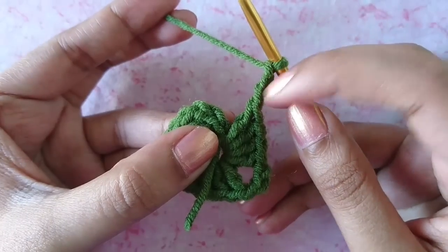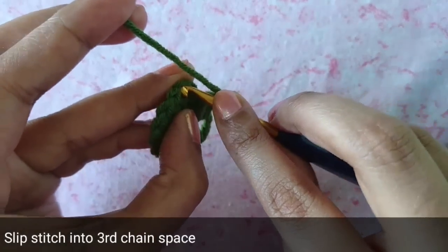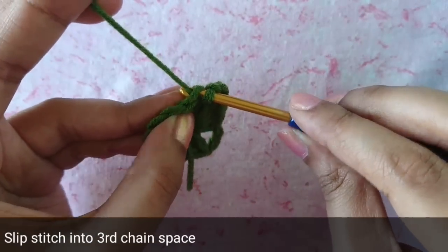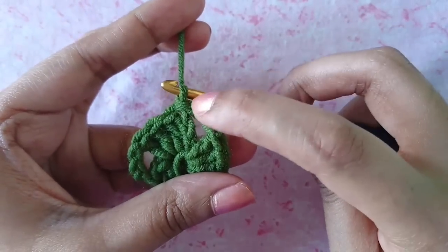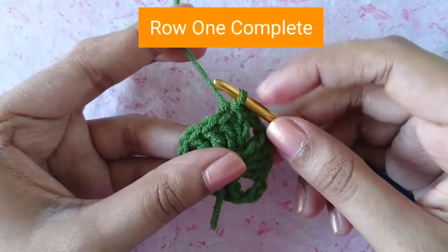So after you chain 3 here, you're going to insert your hook directly into the 3rd chain from the first 3 chains that we made, like so. Okay, you're going to grab your yarn, pull it through, right, and pull it through again. So we just worked a slip stitch there. Okay, so that basically completes our row 1, and now we can move on to row 2.